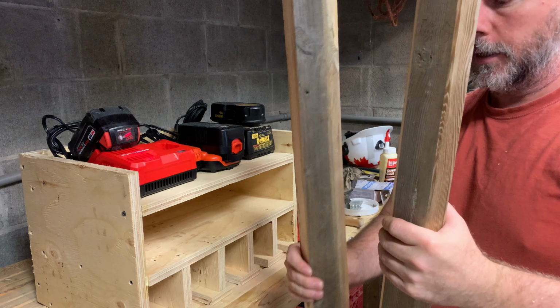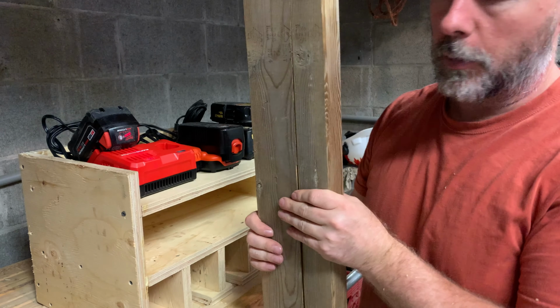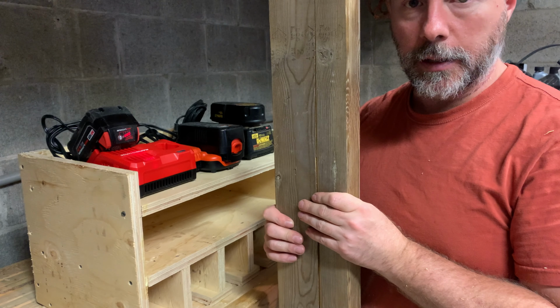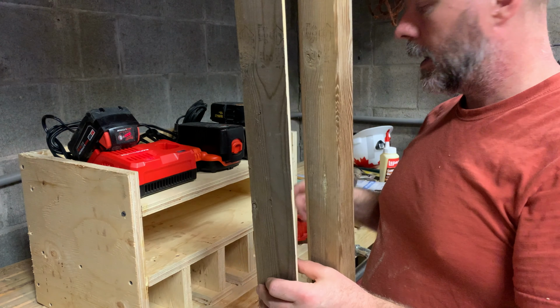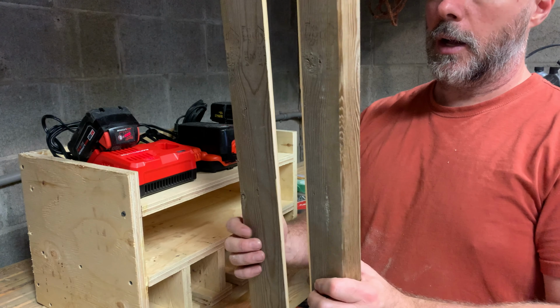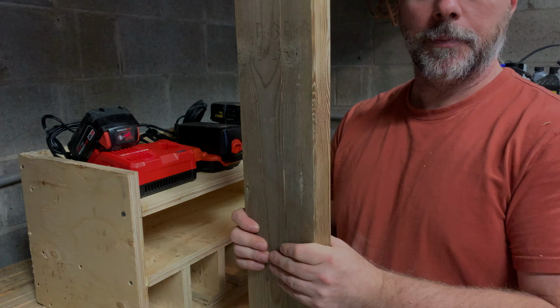Our French cleats here now. We're not going to install them tonight. This video is long enough already. You saw me cut that at the beginning, and now all that's left is for me to mount. I'll cut it the same length as here and mount it to the concrete here, and then I'll mount the other one on the back and they just slide together like that.